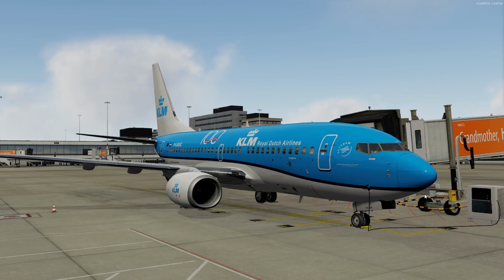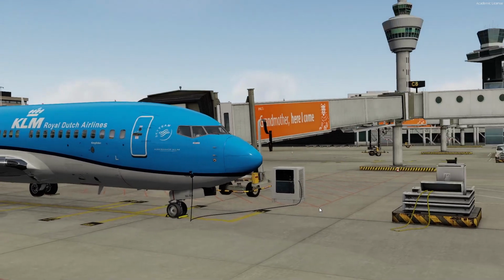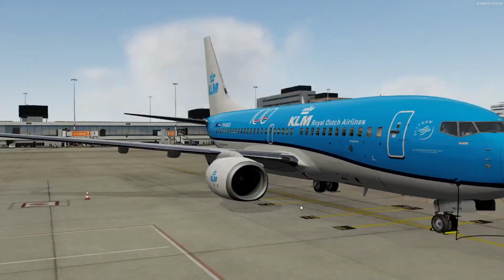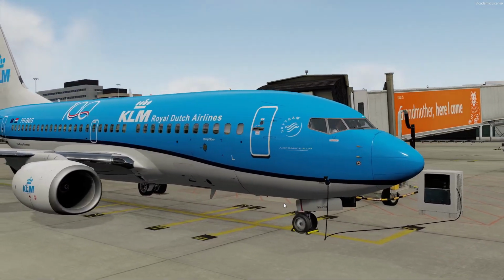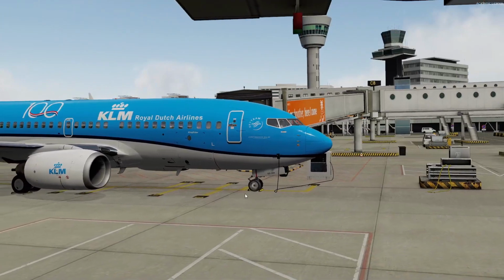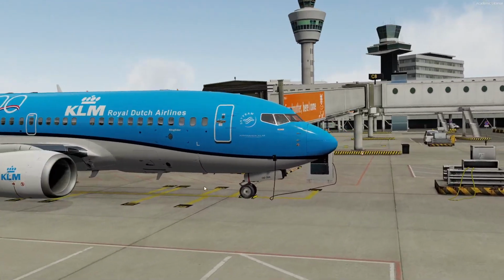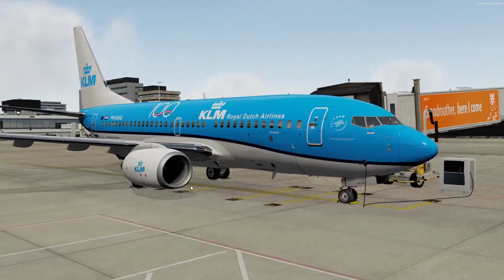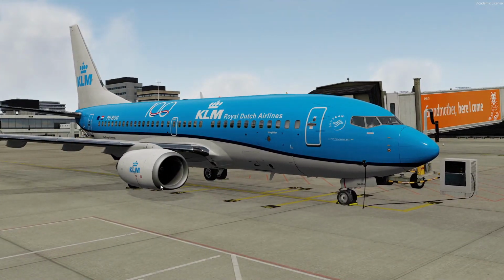So me flying the KLM 737-700 airplane. We'll be flying this airplane from here in Amsterdam Schiphol International Airport in the Netherlands. And we're flying this small regional jet. Well, it's not a regional jet, but it's a 737. What else can I say? And we're flying it down to Croatia, Rijeka, I think that's called. I think that's the city that it's called.